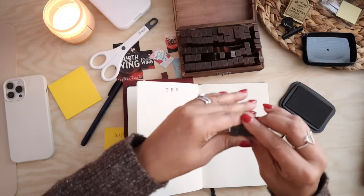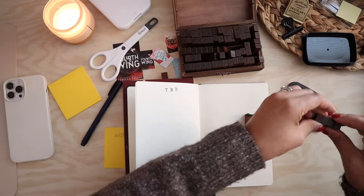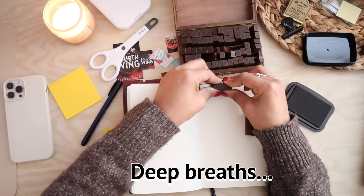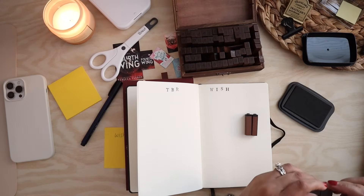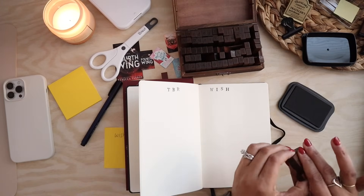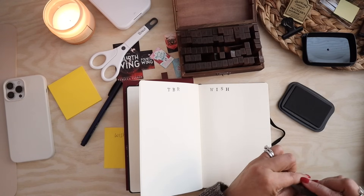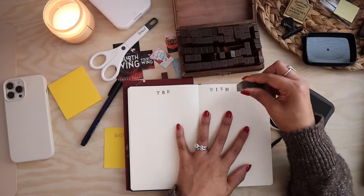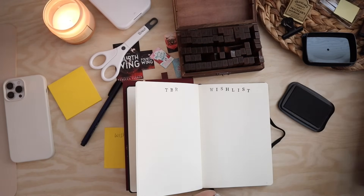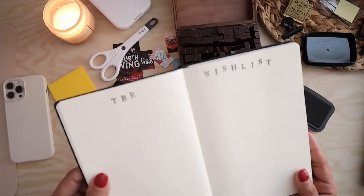I just realized I'm going to need that letter T, and there aren't multiples of the letters. Wish has two letters from the word 'list.' Again, I am an amateur. We've got the word 'wish' down — this is great. And then the word 'list.' I'm sure there's an easier way to do this and I've chosen the most complicated way. I kind of like how they're not perfectly lined up — it's fun. That T is going to look like it went to a party last night, but I love this so much. I don't really know how long this needs to dry, but I love this very, very much.